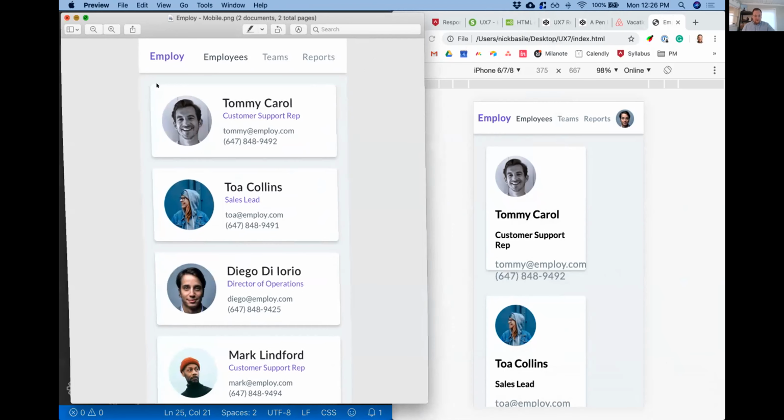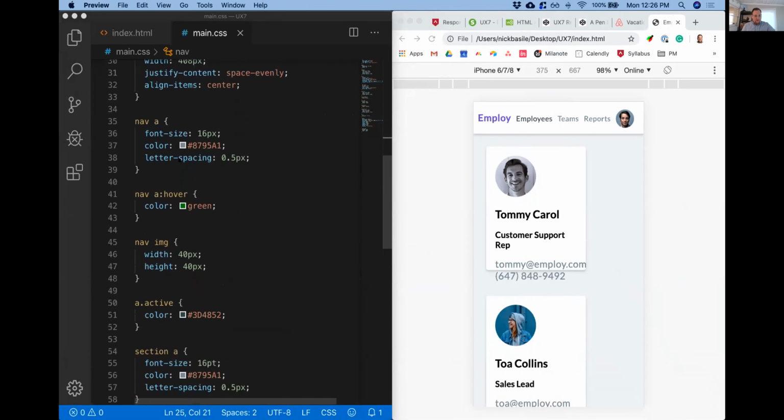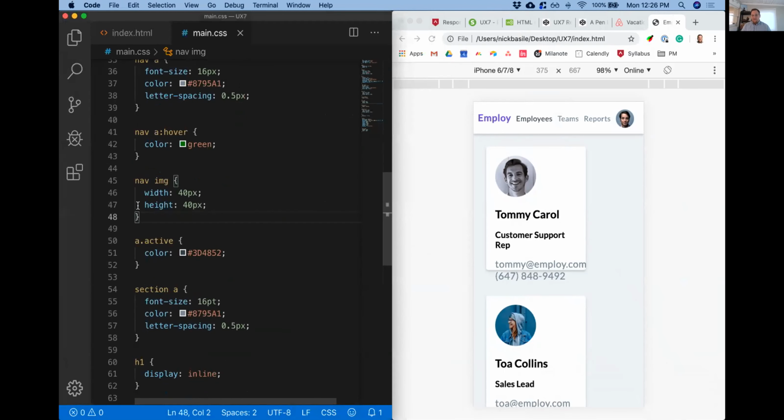So how are we going to approach this here? What can we do? So if we go down to our nav image here, we have the width and the height defined here, and that's great, but we want it to be kind of hidden on mobile. So what if we did it like this? I'm going to set the display of this to none, and then I'll add a media query that changes the display back to block or inline block or something like that. So let's see if that's going to work for us here.